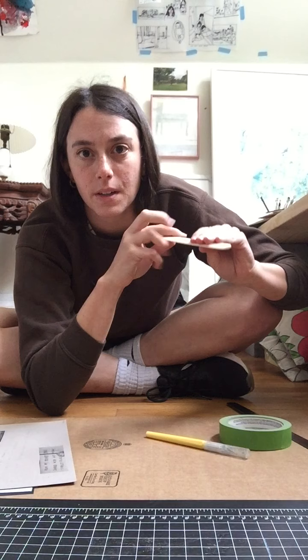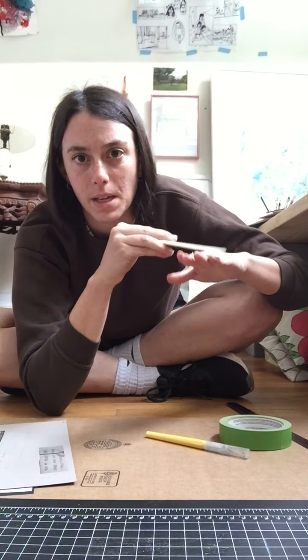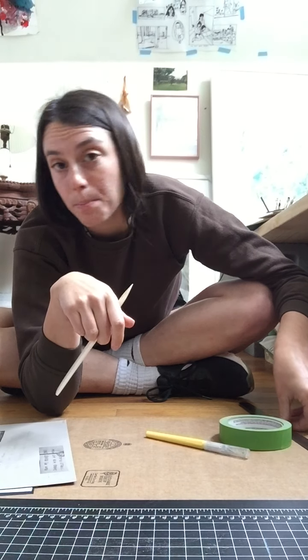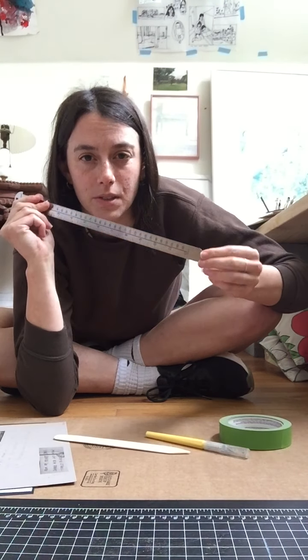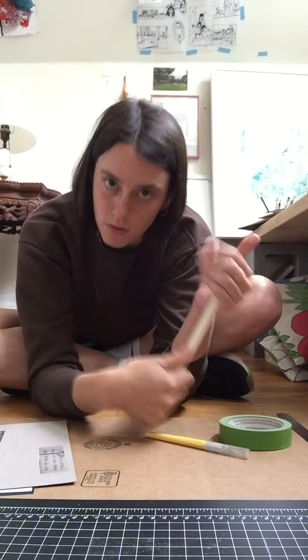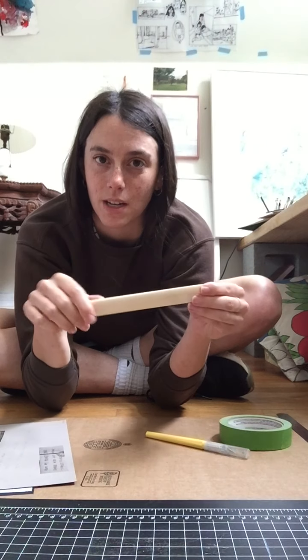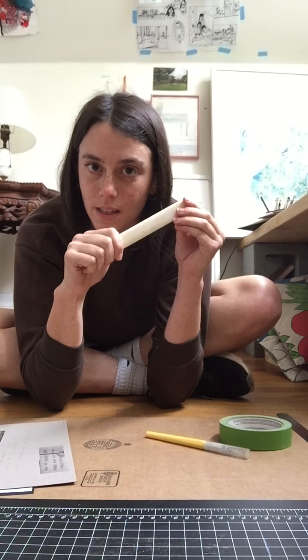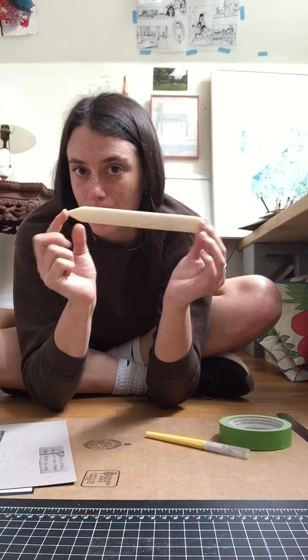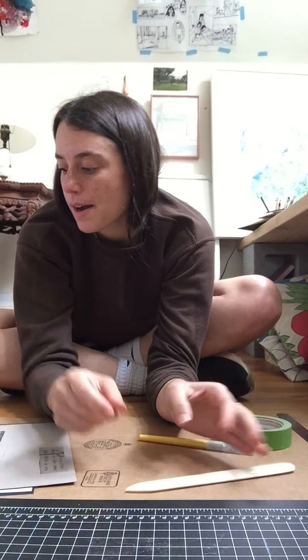This is going to be for making really crisp folds on your pages. You could also use the end of a butter knife, or you could probably use your straight edge, or you can use your finger. I am just all about this tool. It is so satisfying to be able to get a really nice crisp fold. And so I'm all about the bone binder.